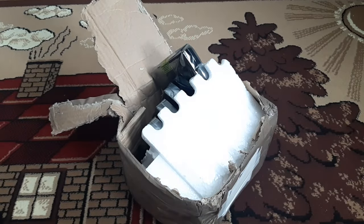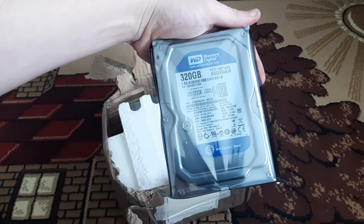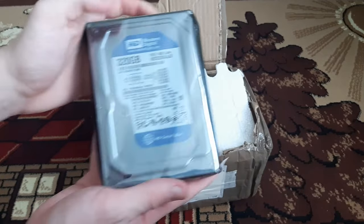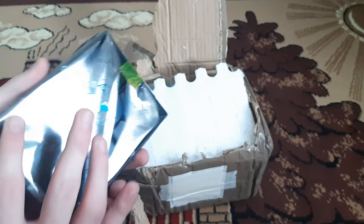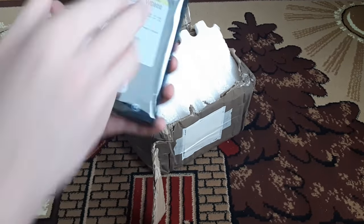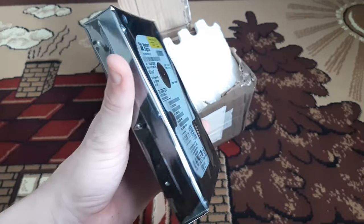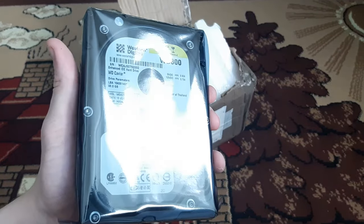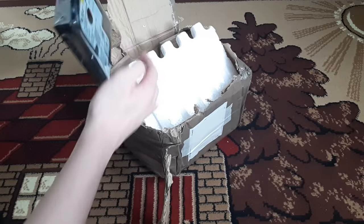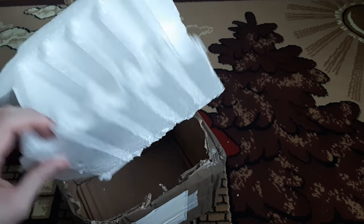Which means it actually saved the hard drives. Either way, I will definitely buy from that seller again. These are the hard drives — I bought two 320-gigabyte and two 80-gigabyte ones. I love these hard drives by Western Digital. They're black — I love the black color. There's no hard drive quite like that, it's beautiful. Last one, also 80 gig. Yep, that's a specialized styrofoam pad — wow, this seller knows what he's doing.